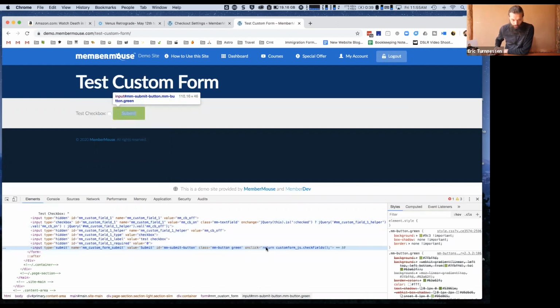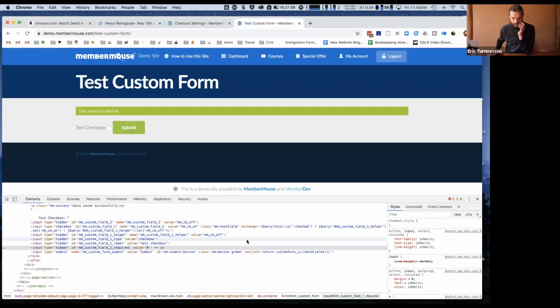Okay, so this is what's being called: onclick custom_form_JS.check_fields. So you should be able to just call this directly from some other form.